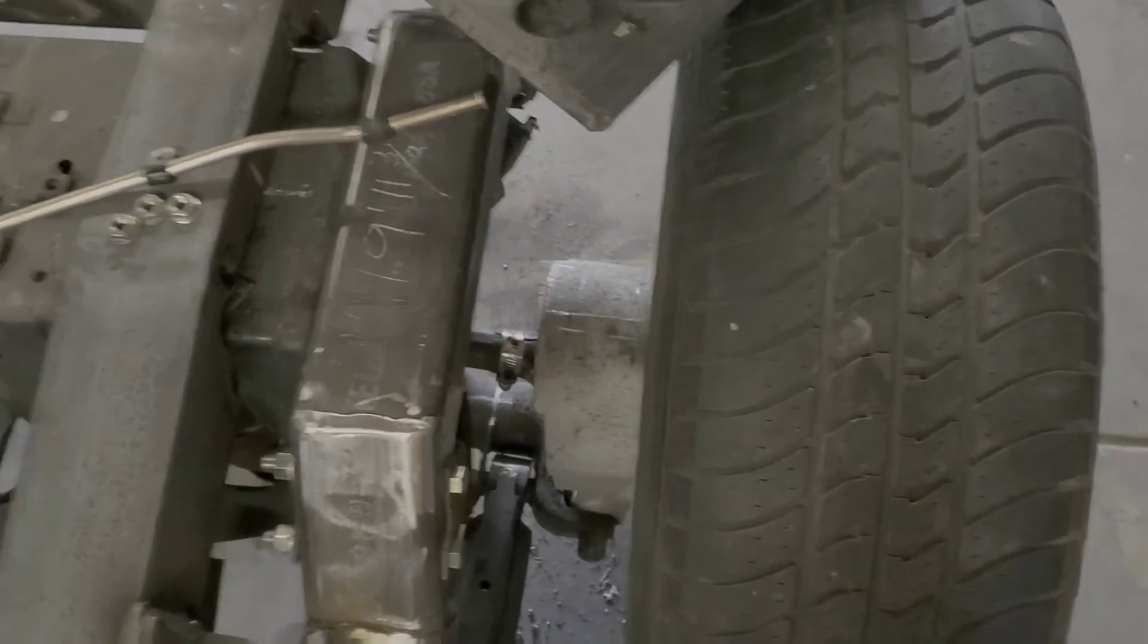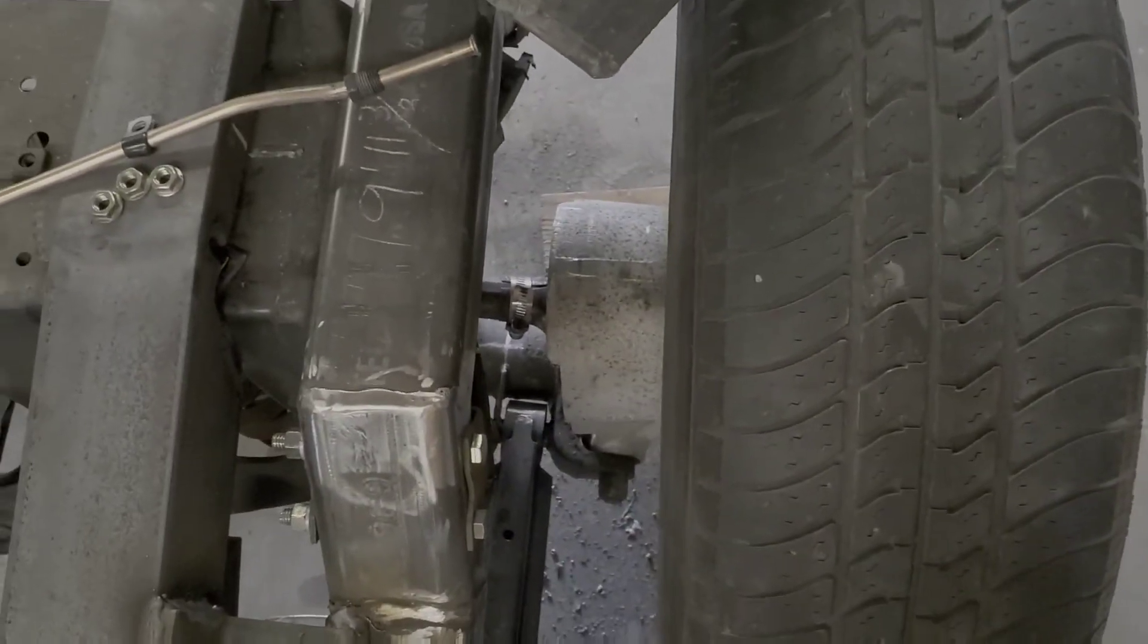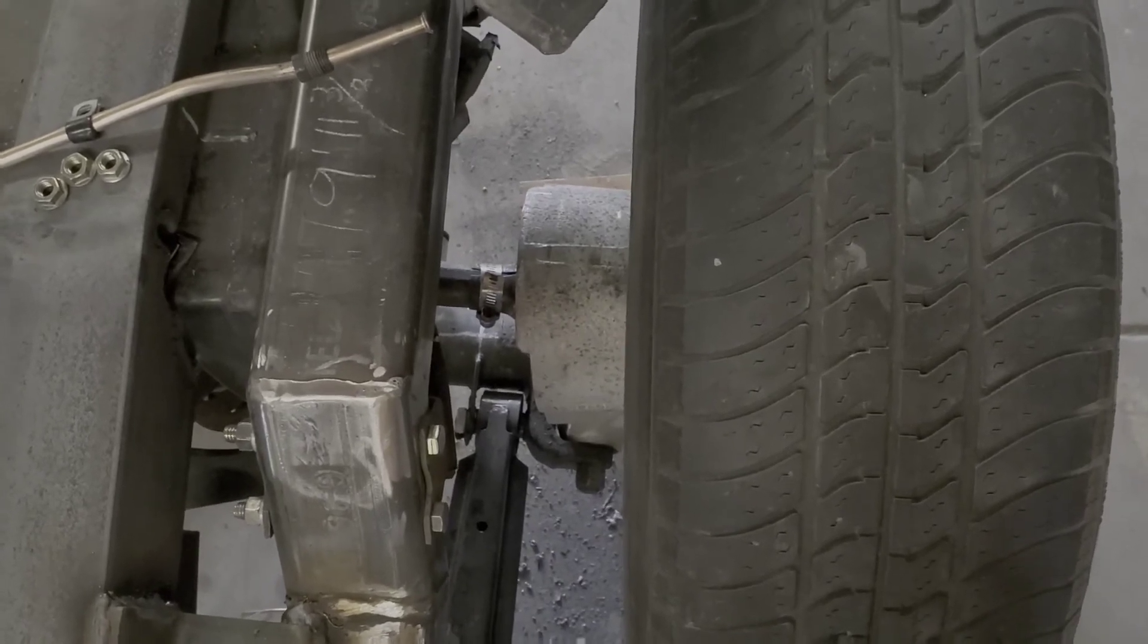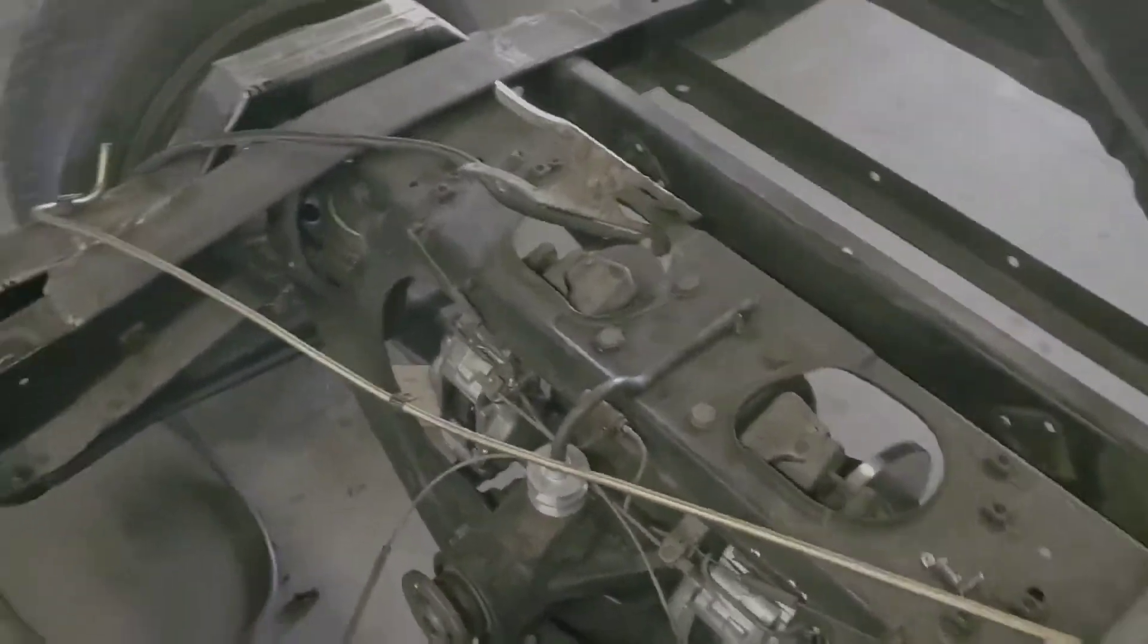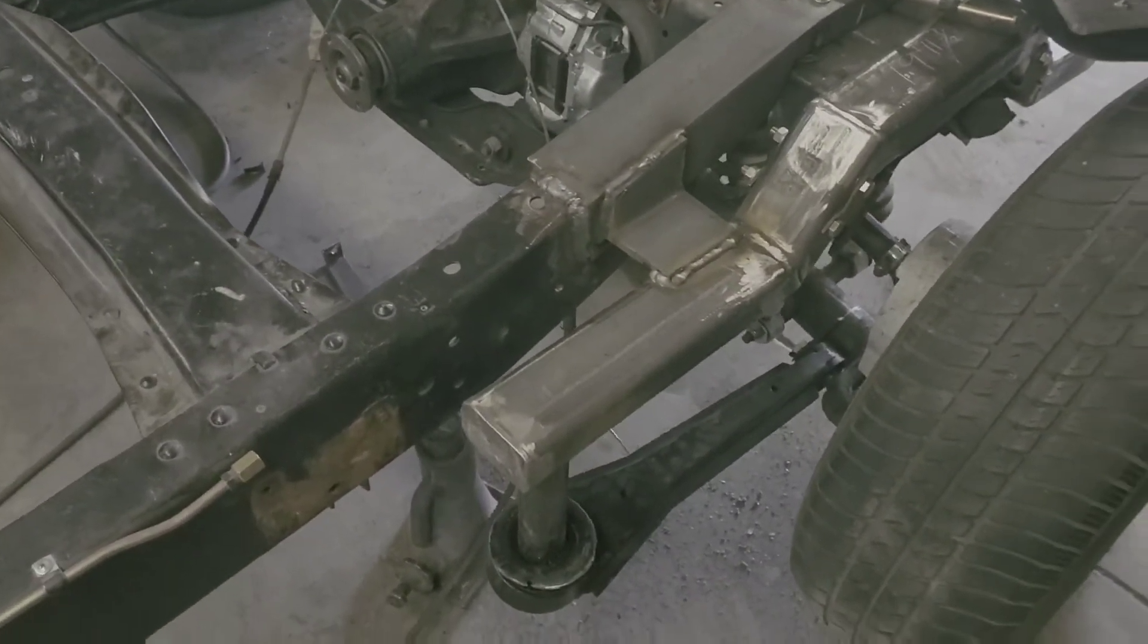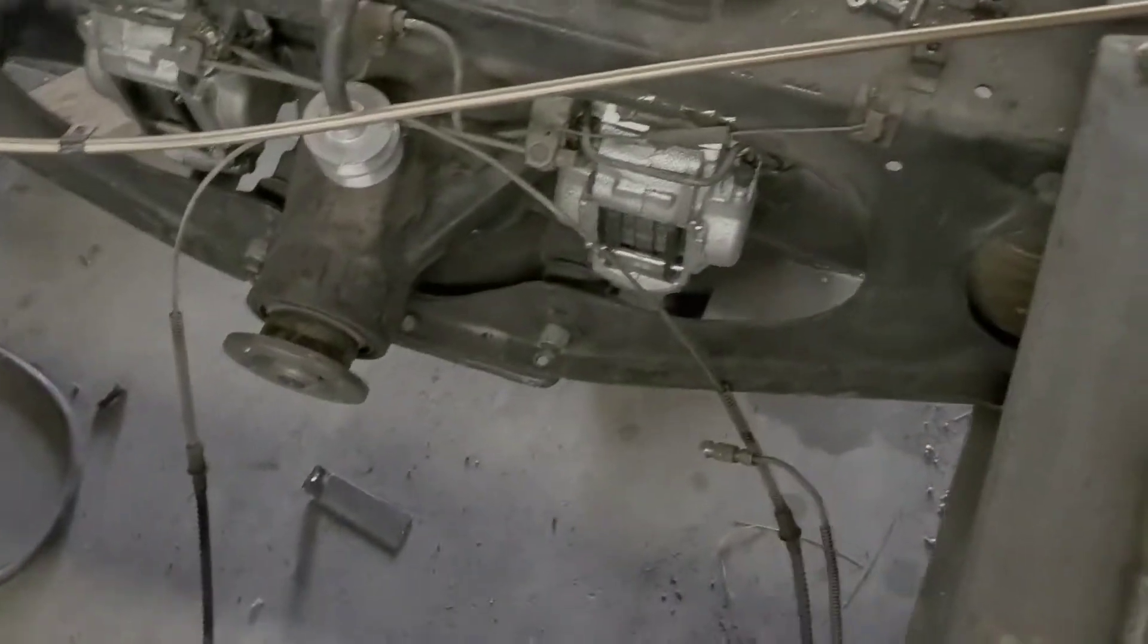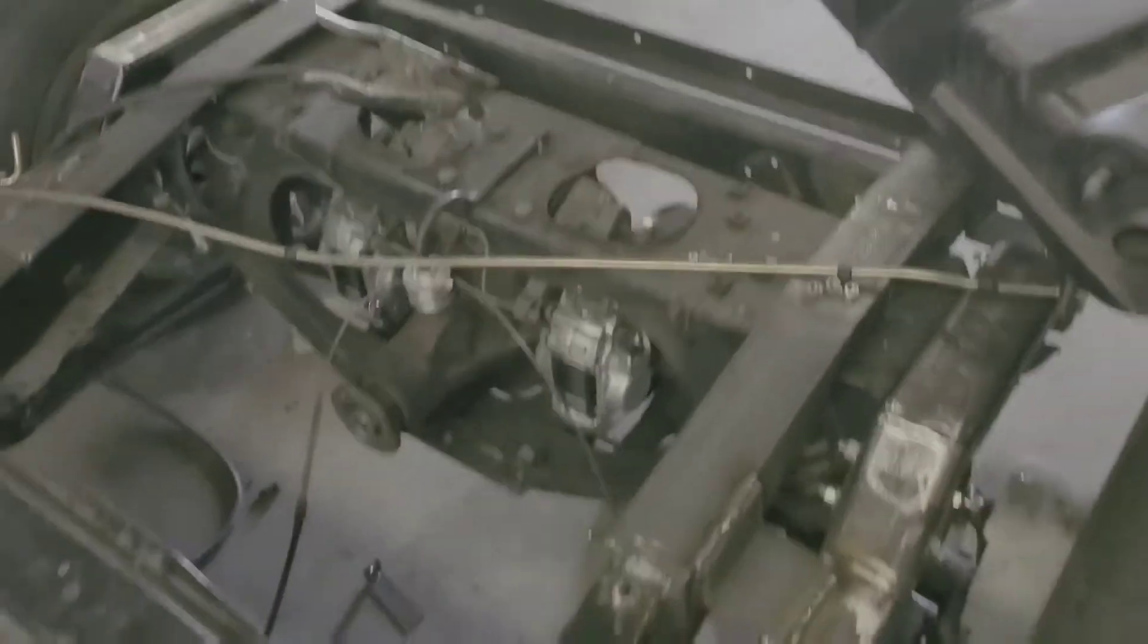The brakes are next to the pumpkin instead of out here on your wheel. Look how much room that frees up for meats. That tire is probably a 15, probably seven inch wide. You could probably go up to a 10. Look how much room you have for meats in this thing. Pretty cool, a Jaguar rear end. A lot of your hot rods will have this type of rear end, that Jaguar rear end with those inboard brakes. It's a really good rear end.